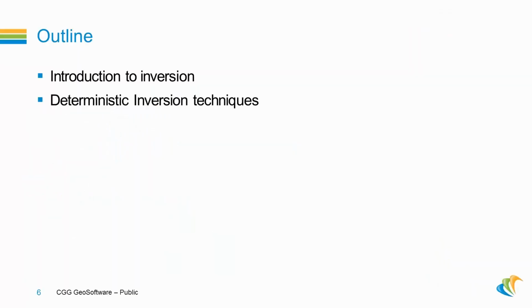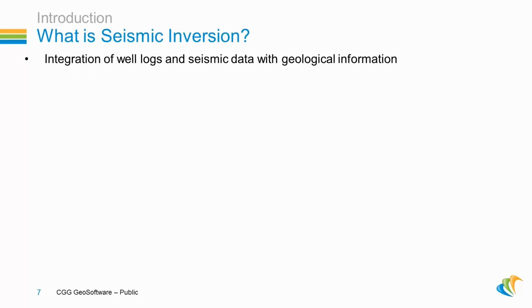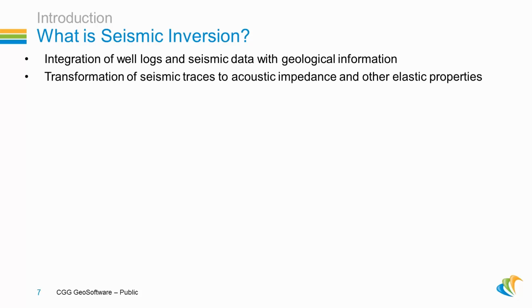The outline of the webinar is like this: I will start with an introduction about inversion and deterministic inversion techniques. But what is seismic inversion? It is the integration of all logs and seismic data with geological information, and the transformation of the seismic traces to acoustic impedance or other elastic properties. It doesn't necessarily need to be acoustic impedance. Through this transformation, we get some description of the earth through rock properties.